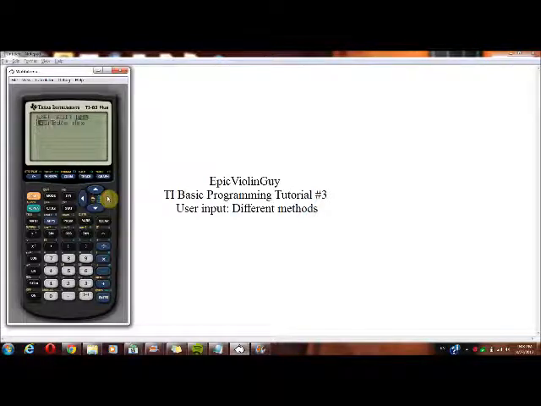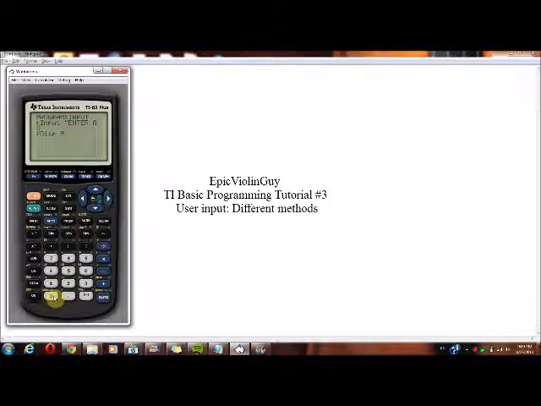So how about another method of getting user input? So we're going to go ahead and use the same layout, just for consistency. But instead of input A, we're going to put a little bit of a prompt. I'm going to alpha lock this and put quote, let's see, enter a vowel.